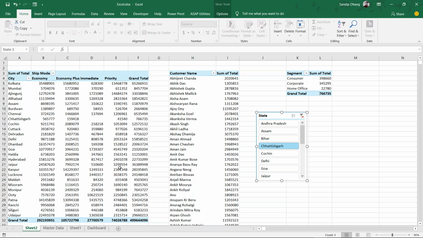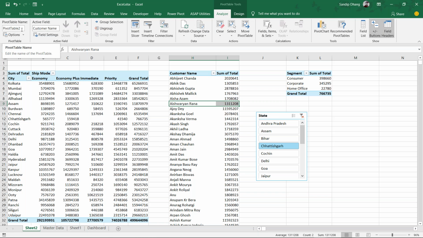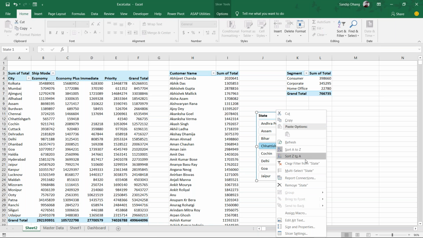But if we want to use other tables as well and connect these tables with the same slicer, the first thing I need to do is get the names of these tables. If I place the mouse cursor inside the table and go to the Analyze tab, you can see the name is PivotTable2. And if I select this one, it is named PivotTable1. So just right click on the slicer and go to Report Connections. This option is named Report Connections in Office 2013 or later. If you are using Office 2007 or 2010, this option will come up on your computer as PivotTable Connections. Make sure of that.